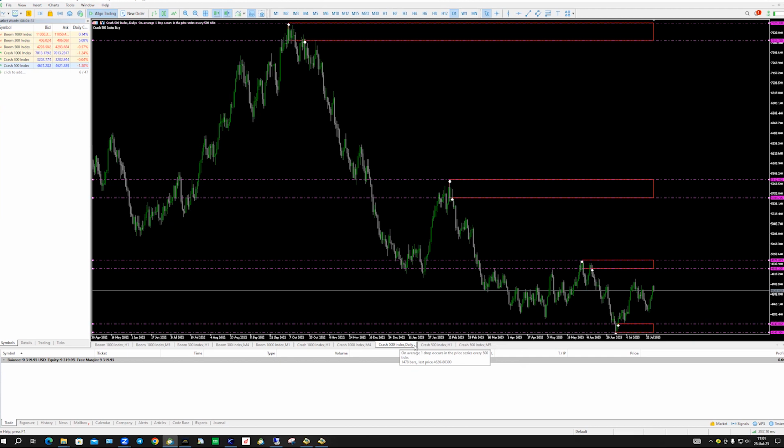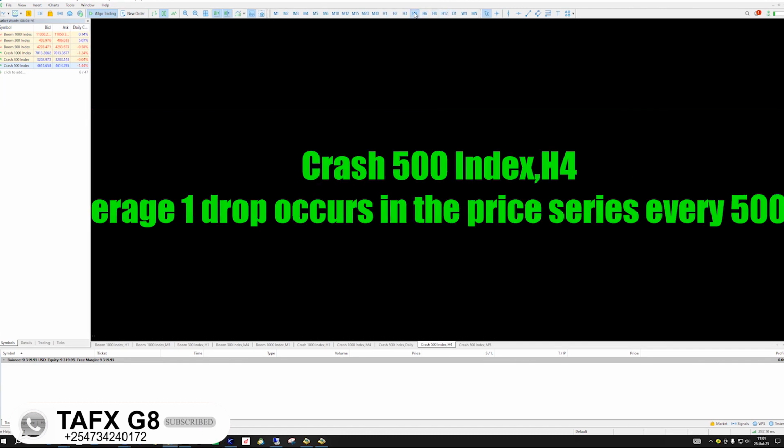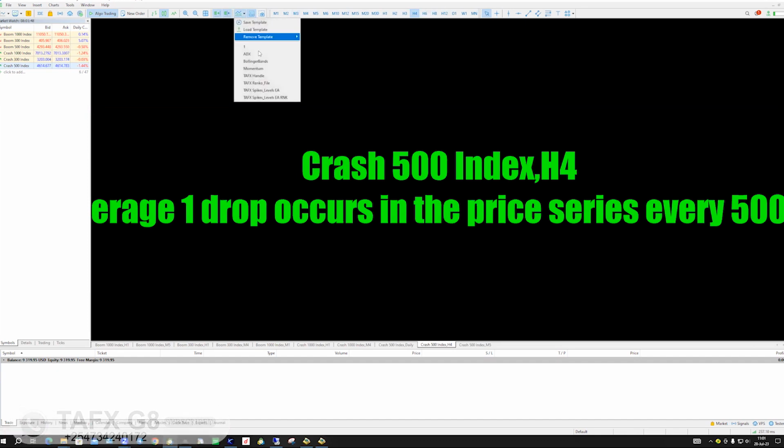This tells you again, if you want the EA to analyze from daily, 4 hours, and pick trades in minute 15, all you need to do here is attach the EA. This is what I want. I want this thing to sink in your mind. Where you attach the EA matters a lot. And all you are supposed to remember is where you want the EA to analyze the market, or where to attach the handle.